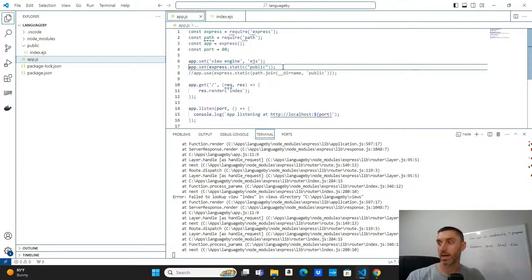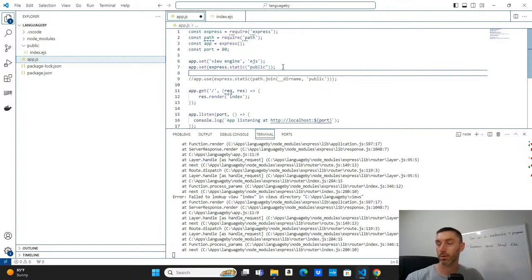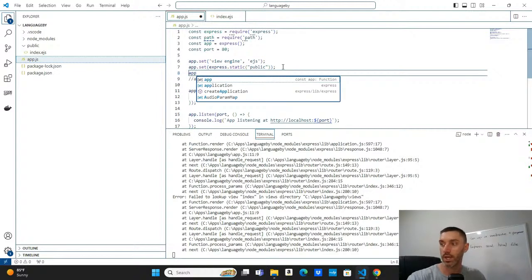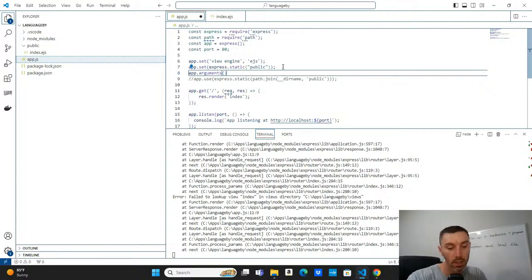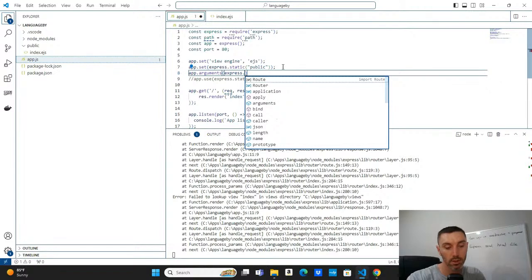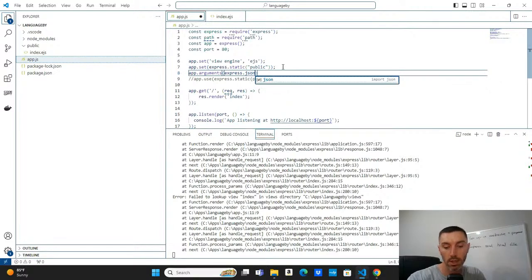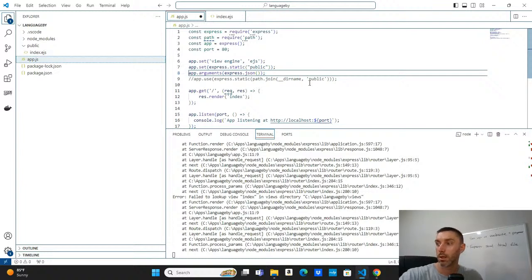Some other things that Express sometimes uses are JSON. So app.use, I'm going to set express.json. Try saving that.